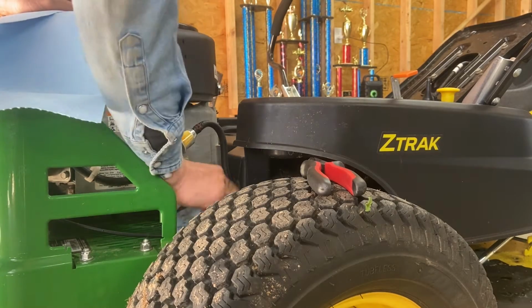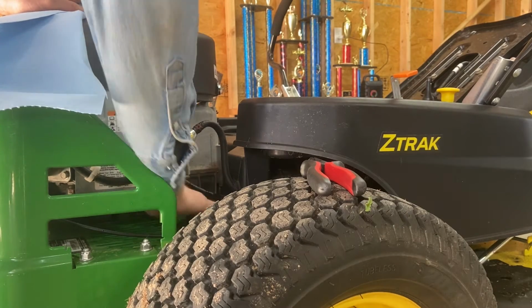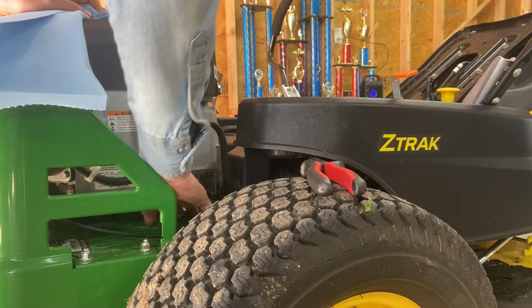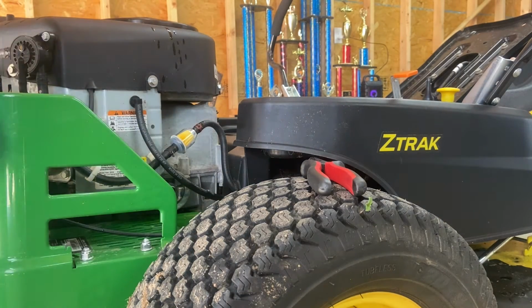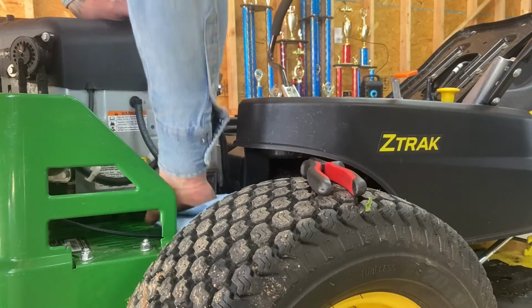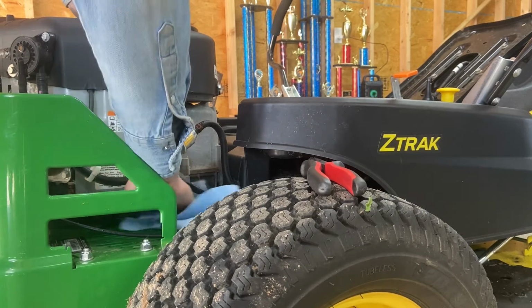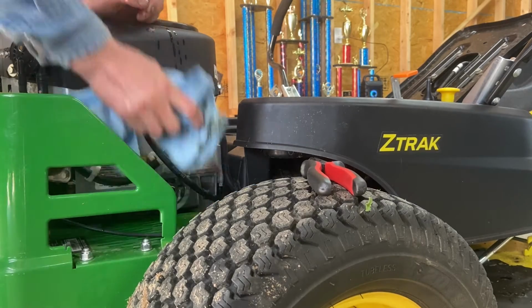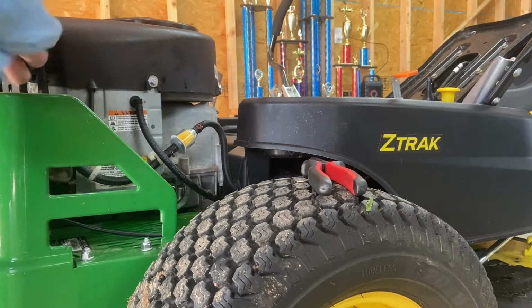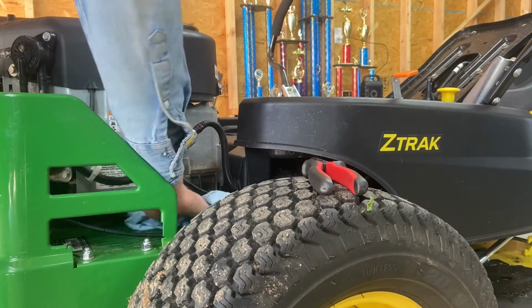This lawnmower has been a pretty good lawnmower. When we was first clearing some of our property lines, we was actually cutting down small trees and stuff, and then bringing my ZeroTurn back in the woods and making walking trails with it. So we took care of it, but I mean, we actually worked it too, though. It hasn't just been cutting grass, I'll say that, but it's been a tough lawnmower.